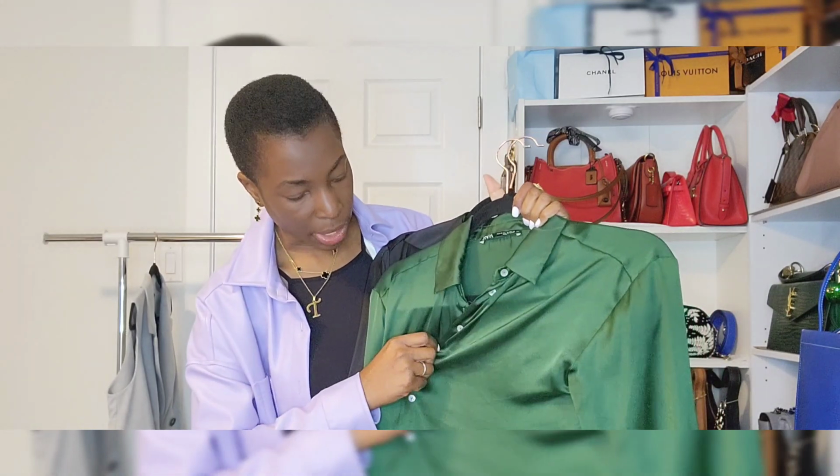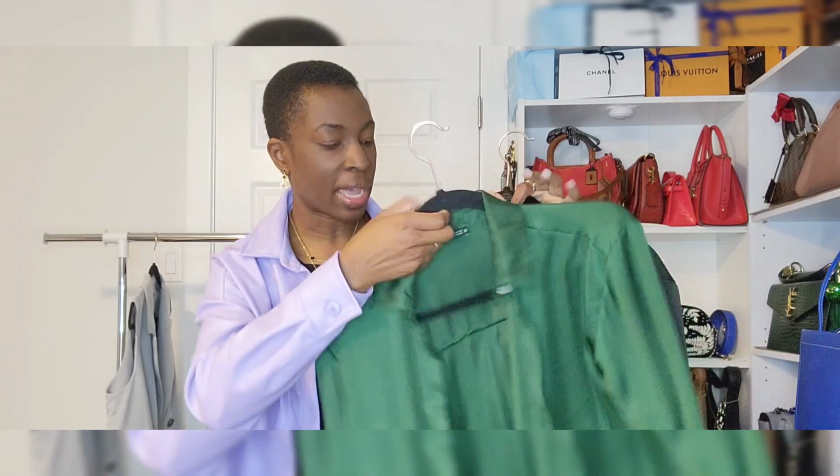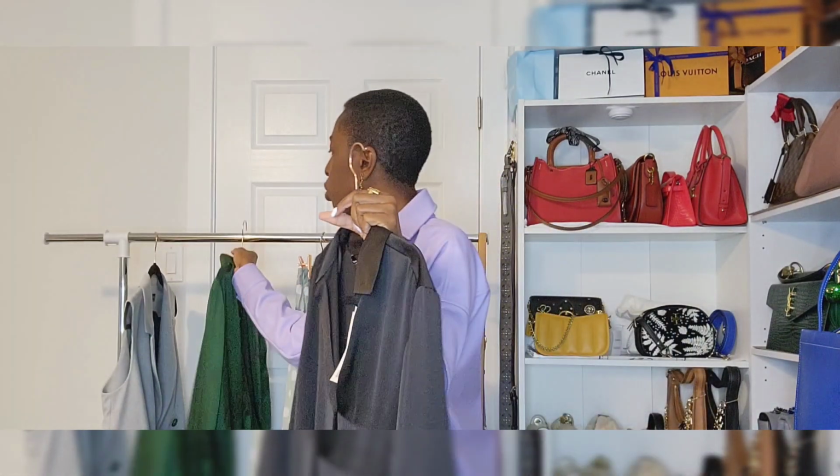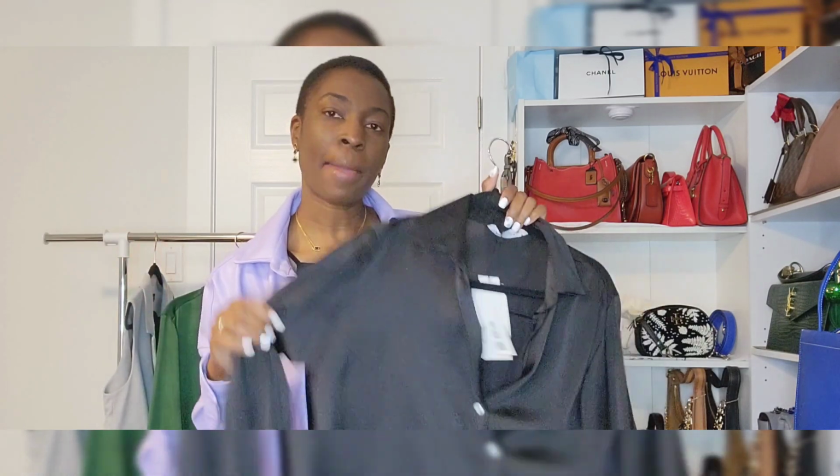It washes well. It doesn't crease so badly. I love the cut. I love the fit. It's free. It's not so tight. And I just like that shirt so much. And I decided, why not add it in a black? I wanted to get it in white as well, but I have two white shirts already, one in cotton and one in linen. And I thought, maybe hold on buying any more white shirts and buy black instead.